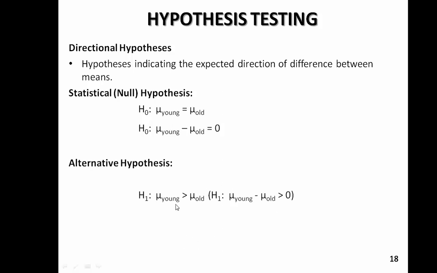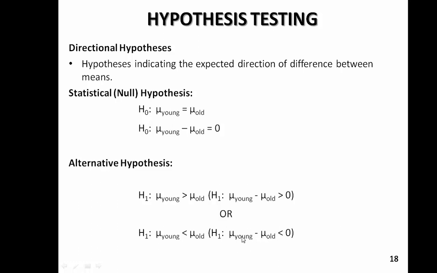If the researchers had a reasonable expectation on direction, we might state that the alternative hypothesis is that the intelligence scores for the young adults will be greater than the older adults, suggesting that the difference between the two will be greater than 0. Or the scores of the young adults will be less than the older adults, stated alternatively as the difference being less than 0. So relatively it will be a negative value, since the older adult value will be greater than that of the young adults.